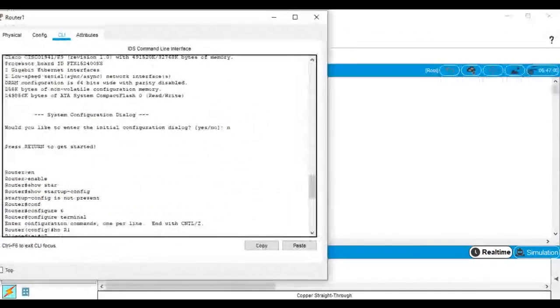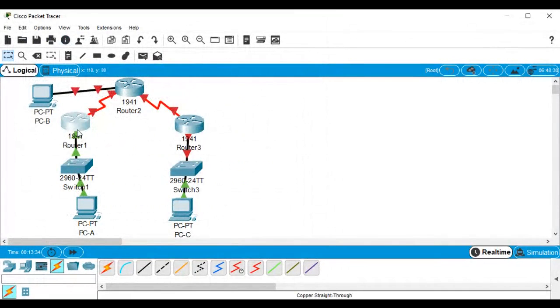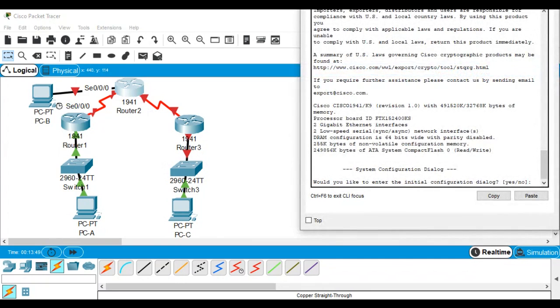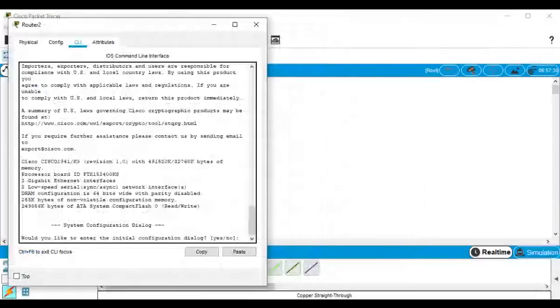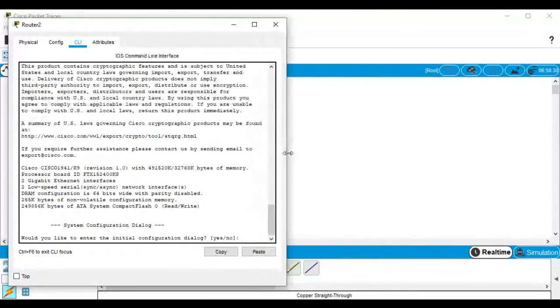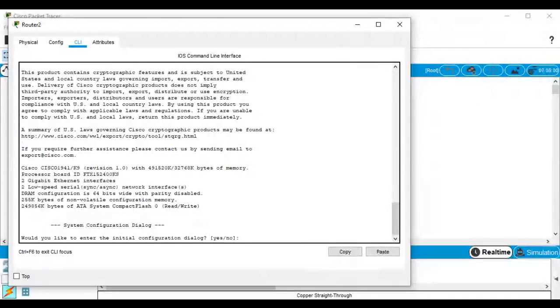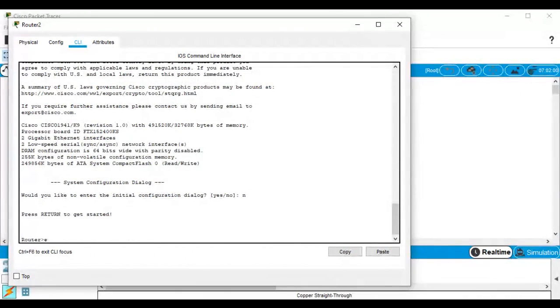This serial port's not going to be able to come up and up until I go to the serial port on router R2 and make him come up on a serial port. Both sides have to be talking the same language for them to come up and up. Okay, I'll go to R2 now, and let's see if we can get him going. Go to the CLI, bring it over here where it's visible to you guys.